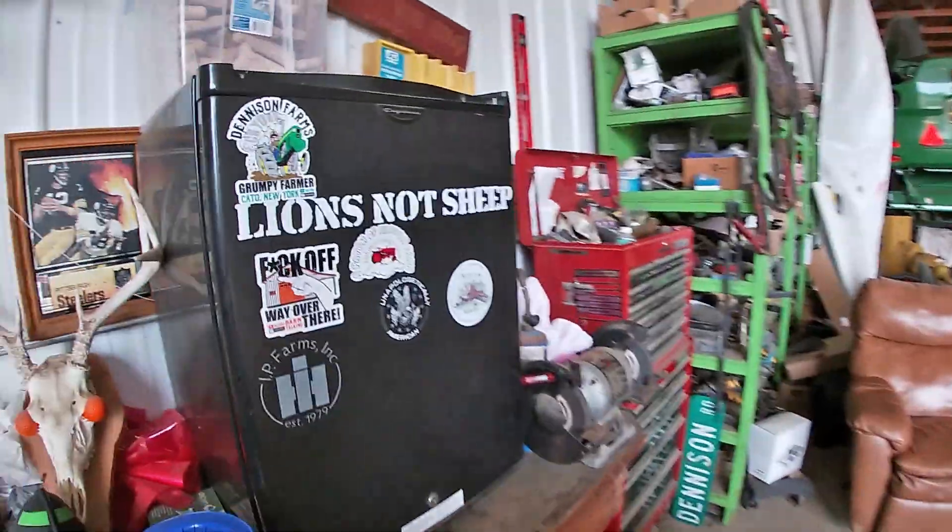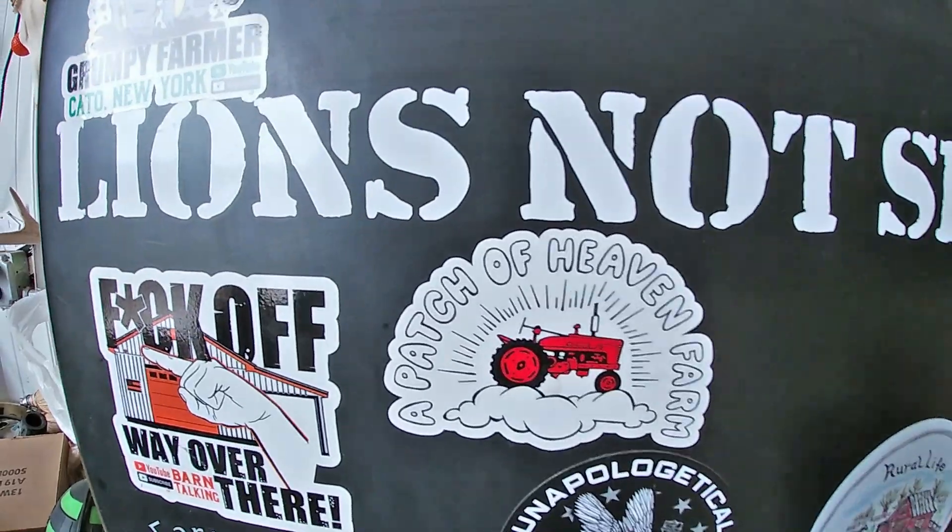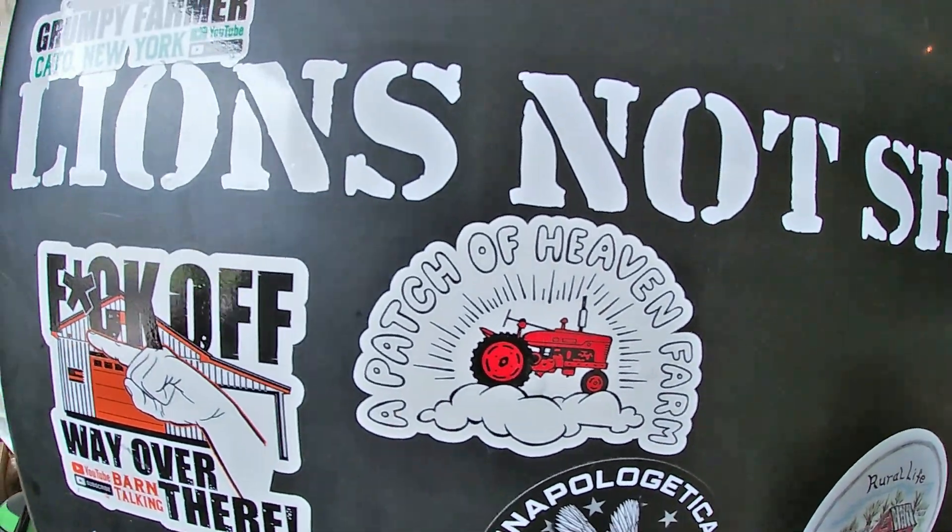It's going to be kind of dark back there, but we got some equipment washed up and put away. The shop fridge has a new sticker up — Patch of Heaven. They mailed me and Jimmy each a sticker, mailed two to me, one to give to Jimmy. Today, June 3rd, I put mine and Jimmy's stickers in the mail.